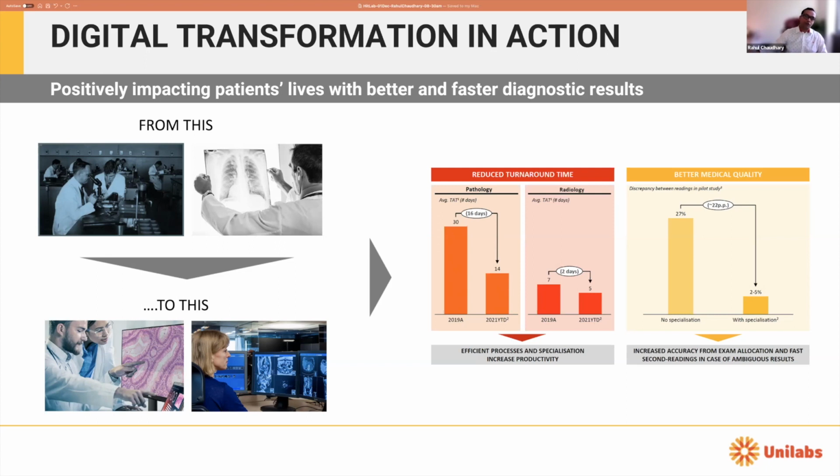It then went downstream into how the healthcare organizations looked at these efficiencies. They spoke to us and they did some of the changes themselves. And then the whole wider ecosystem was positively affected because of this. That led to increased productivity, more efficient processes, and more specialization. From a medical quality perspective, you have more accuracy as well. So with digital, you can actually send samples to specific specialists. Without that, it's a big logistic exercise. And when you have specialists looking at these samples, there's obviously better quality and better first time right results.